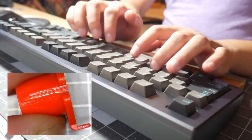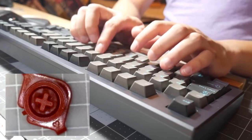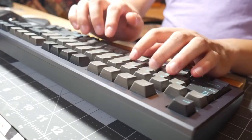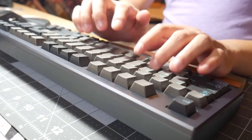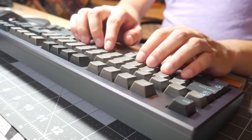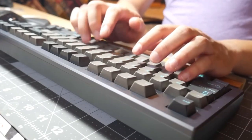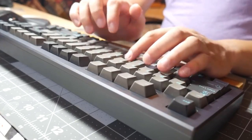The last notable failing of these sliders is the wobble. I'm a typist where most wobble usually doesn't bother me — many people complain about the switch wobble in the Zealios Round 1, but I didn't think it was horrendously bad or insufferable. What is actually horrendously bad and insufferable is the wobble of the JTK sliders. My verdict on the JTK sliders? Don't do it. It's not worth your time or money.